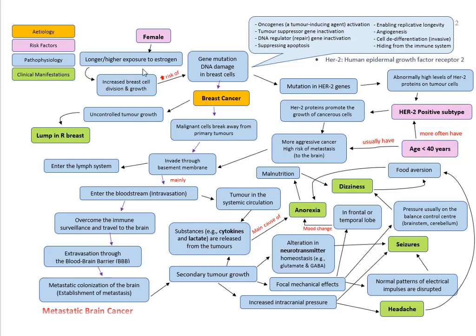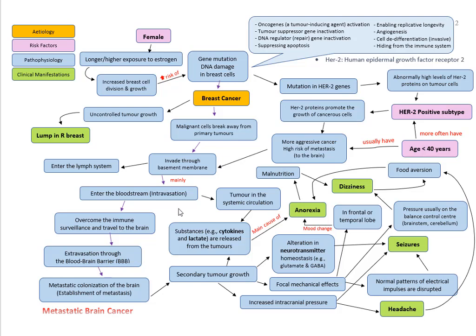In terms of criterion 2, this is pathophysiology. To get full marks here, or to score very highly, you need to demonstrate firstly the carcinogenesis, so how the breast cancer came about, but also, and more importantly, how the breast cancer spread to the brain. This needed to be demonstrated through how it moves out of the breast tissue, gets into some kind of circulatory system or lymph, and then moves into systemic circulation, and then how it actually gets into the brain, crossing the blood-brain barrier.